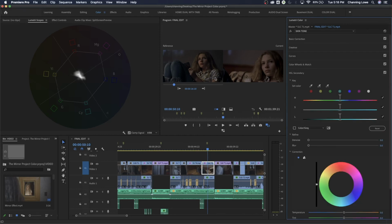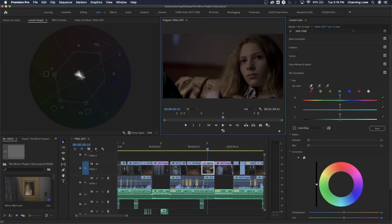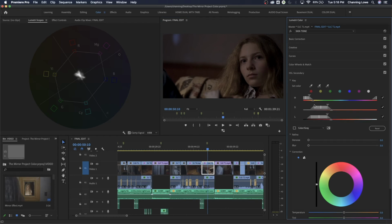First of all, I'm going to turn off my comparison view. So we're just looking at this one. I'm going to choose my eyedropper here and click it right in the middle of our forehead where it's really hitting the skin tones there. I can hit plus here. I can choose some of the darks as well. It chooses a wider range.